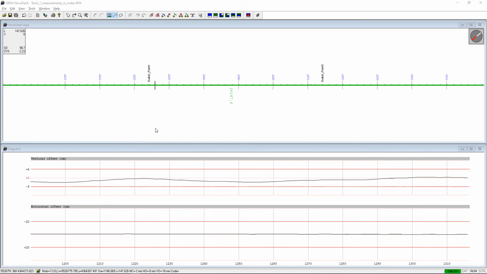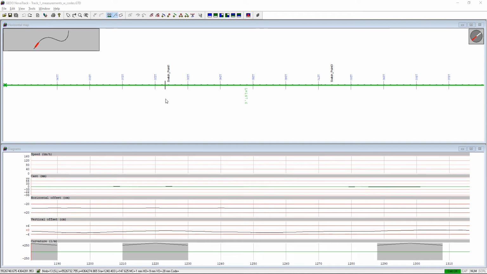So the first thing we have to do is to check that we have activated the snap functionality, which will be required for this operation. The next thing that is also important is that we have a full overview or zoom area available, so we see some data before and after these 2 points.